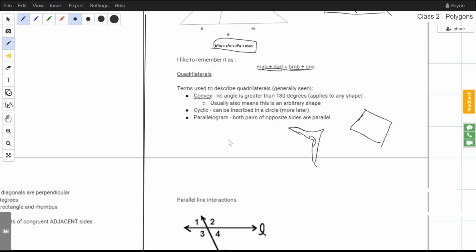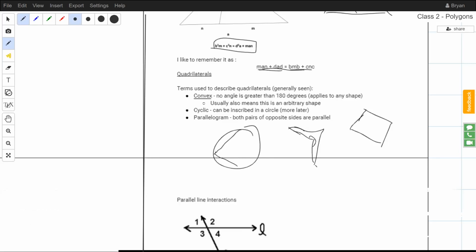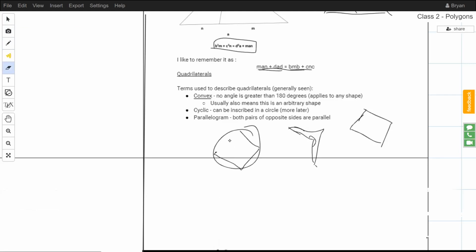Anyway, next we have cyclic, which basically means that the quadrilateral can be inscribed in a circle. You may not have realized this, but not all quadrilaterals can be inscribed into a circle. Only some of them can. For example, we can have a quadrilateral like this that's cyclic, and then another one like, I didn't draw that right, but it's very easy to find a quadrilateral that cannot be inscribed into a circle. We can simply draw a really skinny rhombus or kite or whatever shape that is, and this cannot be inscribed into any kind of circle.